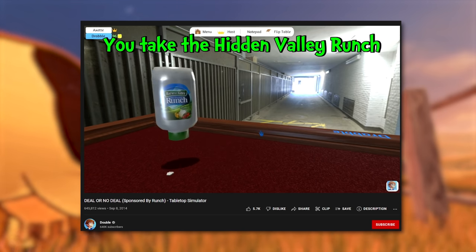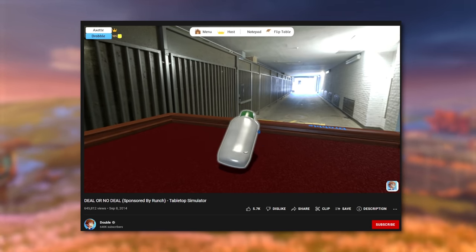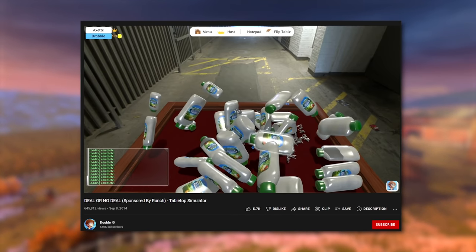You take the Hidden Valley Runch, okay, and you play with it. People still found ways to make this interesting, though. I don't think there's enough runch. Ah, that's not what I want. There's not enough runch. There's not enough runch, Alex.